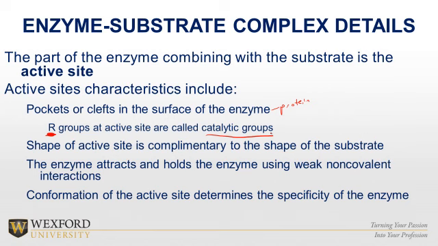Remember, there's specificity here. The shape of the active site has to be complementary, has to fit the shape of the substrate. The enzyme attracts and holds the substrate using weak non-covalent interactions. So when you think non-covalent interactions, think hydrogen bonds. And the conformation of the active site determines the specificity of the enzyme. So once again, it has to have a very specific shape. Think of it like a little molecular machine, which is going to grab the substrate as individual pieces, put the pieces together, and push out a product.